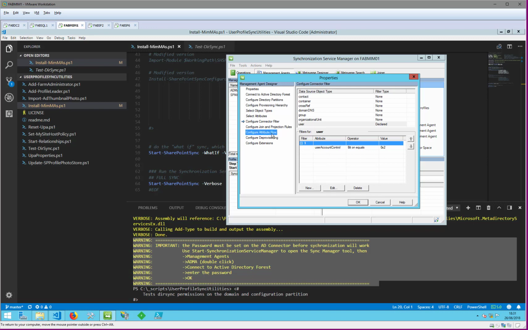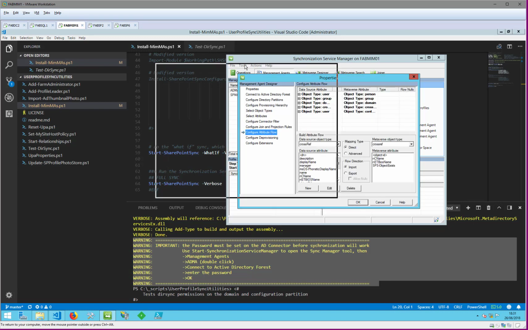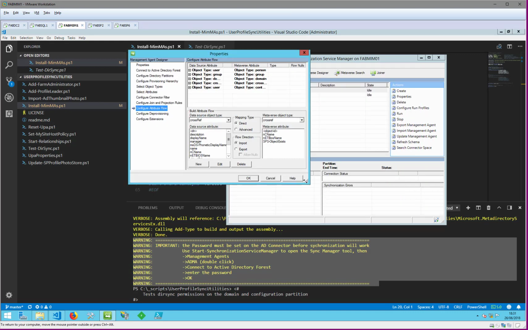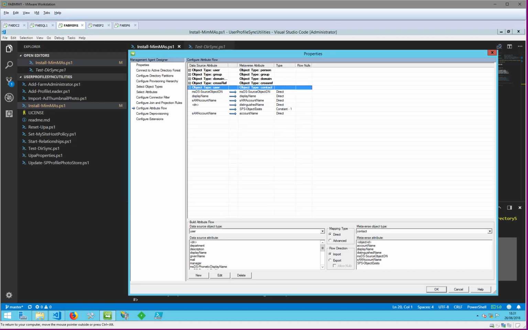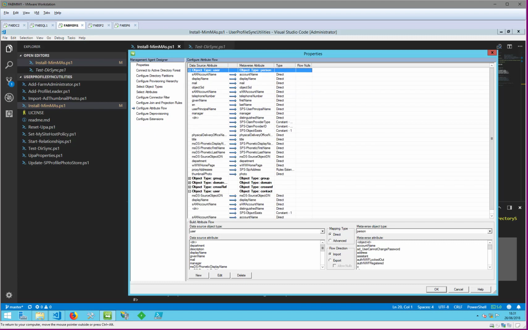If I take a look at the attribute flow window, I'm going to make this a little bit bigger. It's much easier to work with if you increase the size of this screen. And we take a look at the user object type, which is displayed twice in here. You can see how the mapping is done between the data source attribute, i.e. the AD connector space attribute, and the value that's in the metaverse.